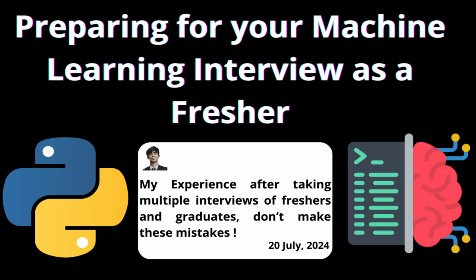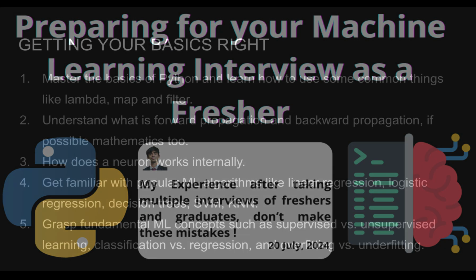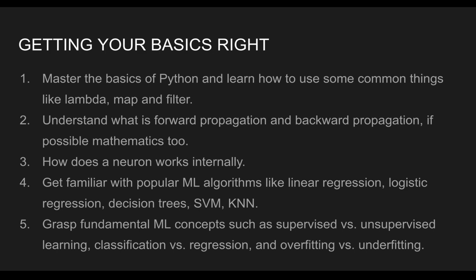I have taken a lot of interviews in the previous 1.5 months, and I can assure you there are a lot of mistakes that candidates, even good candidates, make. Even I did when I was preparing for interviews as a fresher, and I think you guys can improve. These mistakes can be improved within 2 to 3 months if you work constantly on it, and if you have a good background in machine learning and AI. So let's start. The first thing is getting your basics right.